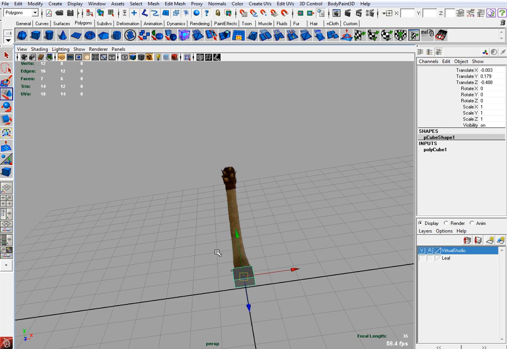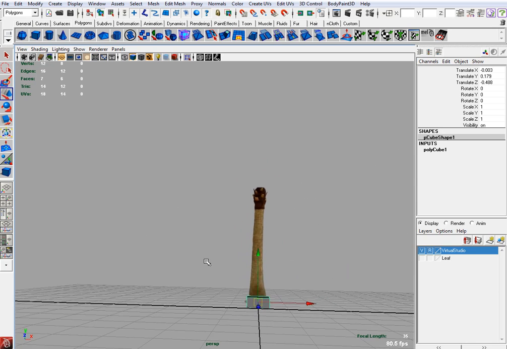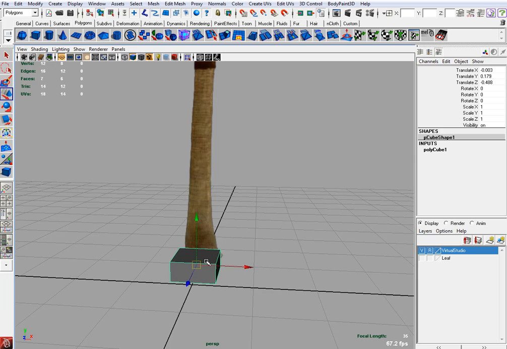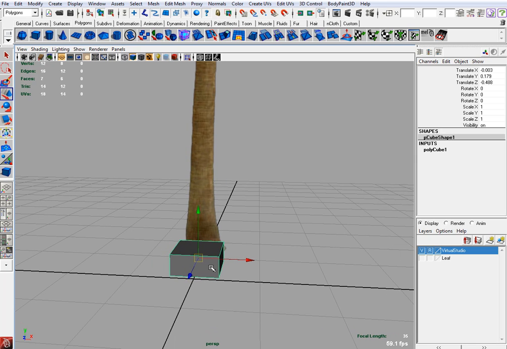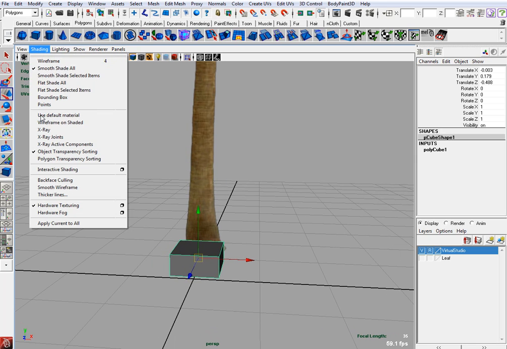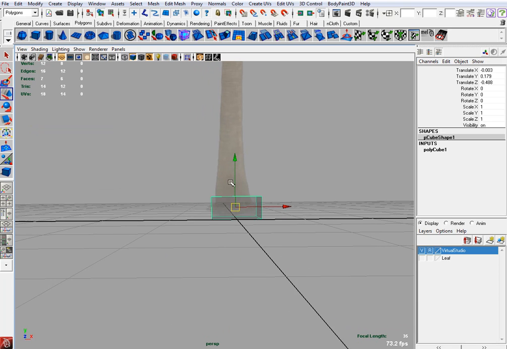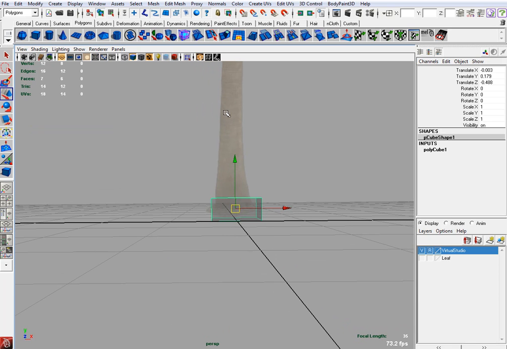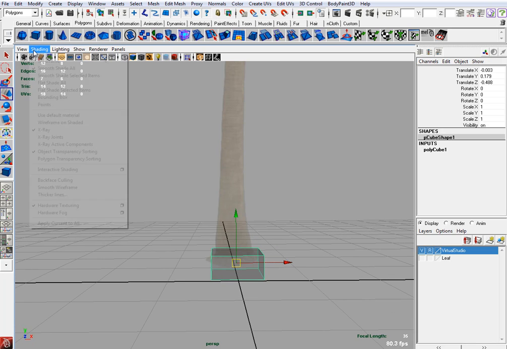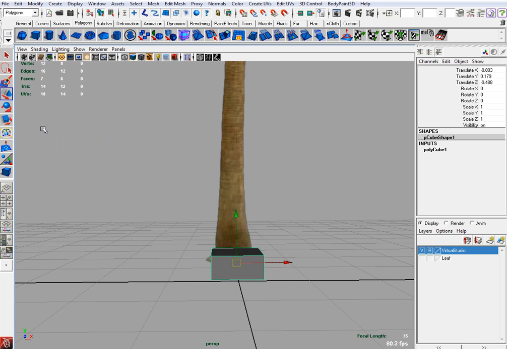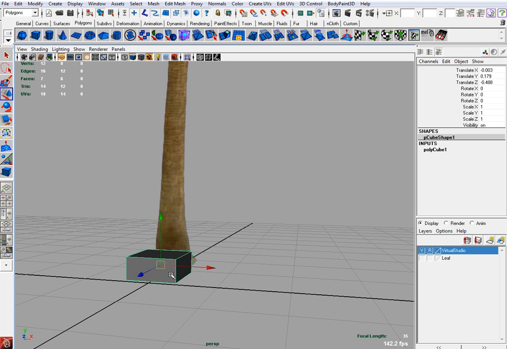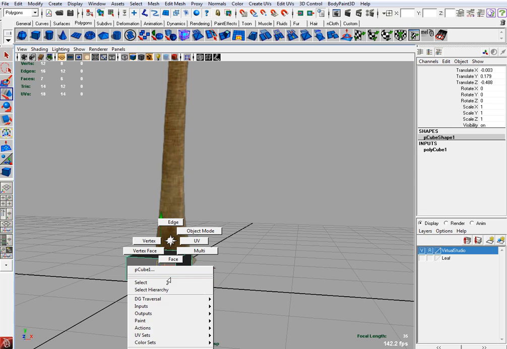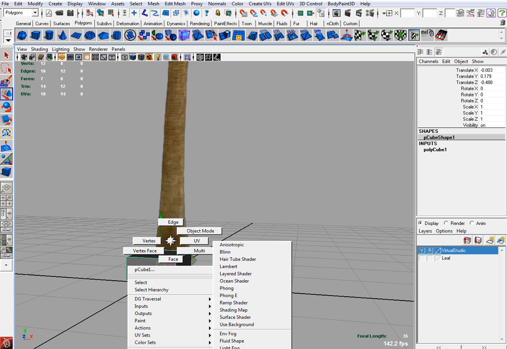Now, if you click right here, first things first, actually, I want to make a special shader. You can make your shading X-ray, and then you can see through, but then even your texture becomes X-ray, so that's kind of dumb for the whole thing. That doesn't work very well in reality. So I don't like to do that, okay? What I like to do is create a shader for my mesh that will be transparent. So I'm going to right click and say assign new material, and this time I'm going to take Boolean.